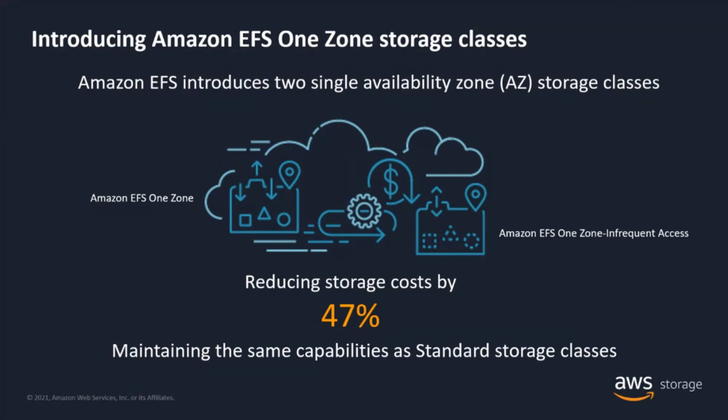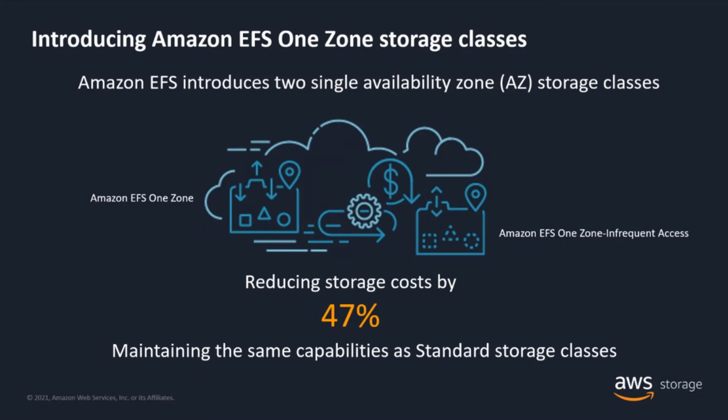Customers use Amazon EFS as a simple, serverless, elastic file system with AWS and on premises via AWS Direct Connect or AWS VPN for a broad range of workloads. Traditionally, Amazon EFS storage classes, EFS Standard and EFS Standard Infrequent Access, have stored data across multiple geographically separated AZs that comprise an AWS region to offer the highest levels of availability and durability. Customers use Amazon EFS for their business critical applications.